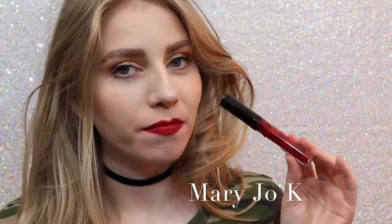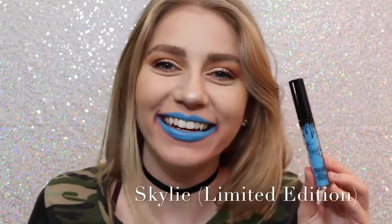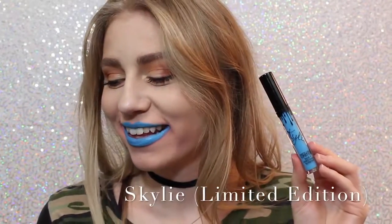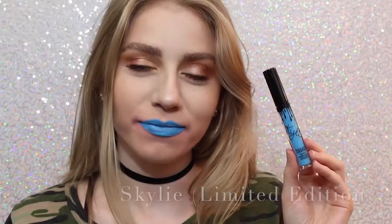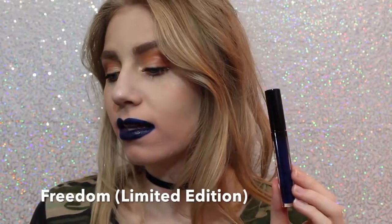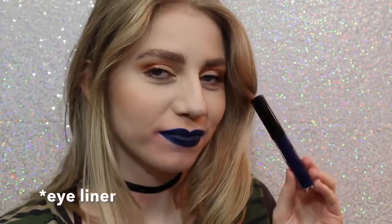Next is Mary Jo Kay. I'm not a huge red lipstick wearer, but as far as red lipsticks go, I think this is beautiful. It's like one of those perfect blue undertone reds that I feel like are very popular. Next is Skyly. Most people probably don't like this color, but I love it — my gosh, it's so cool. You could even wear this shade as eyeliner, or you can just wear it as lipstick. Next is Freedom, which is also Limited Edition — it came out with Skyly for 4th of July. It's also a beautiful color, a little bit more wearable on the lips, but you could also wear this as a lip liner.